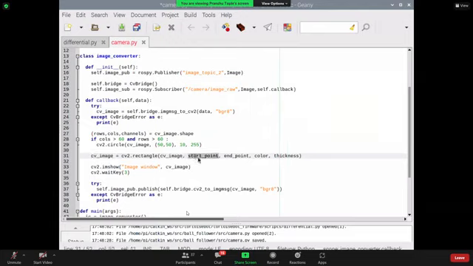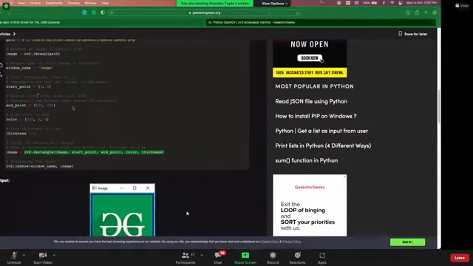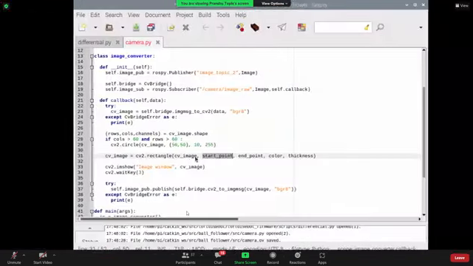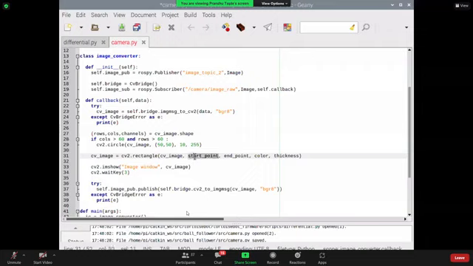What is the start point? For now, let's give the start point as 5,5 as it is given. What is the end point? For now, let's give it 100, 100. The color is going to be blue, and finally the thickness is going to be 2 pixels.